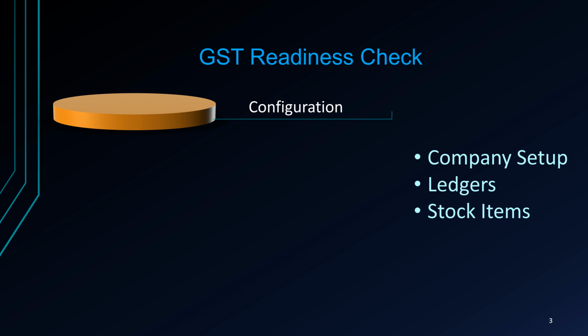And in GST, stock items are very critical. So have you ensured whether the proper HSN codes have been configured to the stocks, and the relevant units of measure have been captured. And here come the party ledgers, both customers and vendors. Have they been properly classified as B2B, B2C, and whether they have captured the GSTN ID. Lastly, tax ledgers. Have the relevant tax rates and tax ledgers been configured.